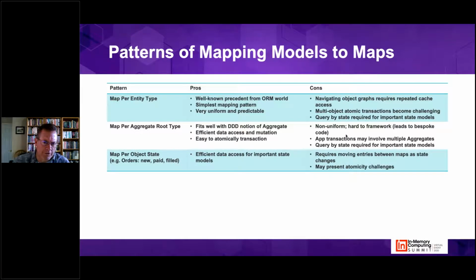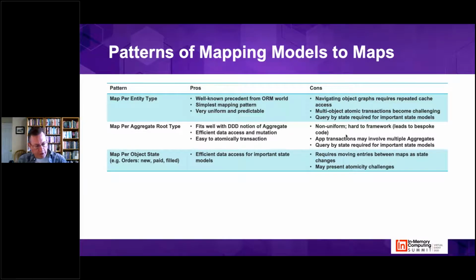The other one, and this is much less used, is that you can have a map per object state. So think about a typical e-commerce application with a shopping cart with orders. You have new orders that haven't even been paid for yet. Then they go through payment, and now they're in a paid state, but they're unfilled. And then once they're filled, you're done processing. So order has a pretty significant state model.